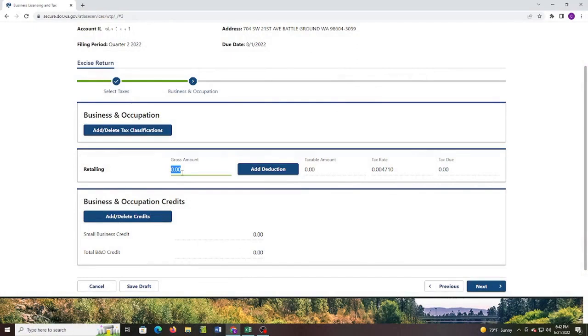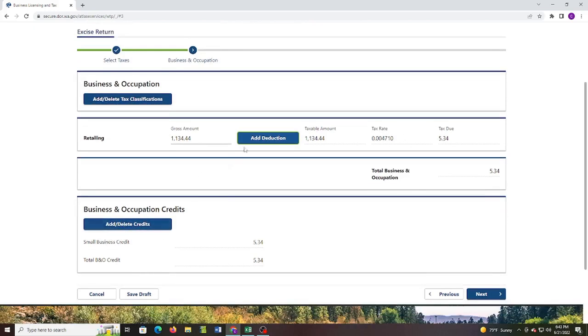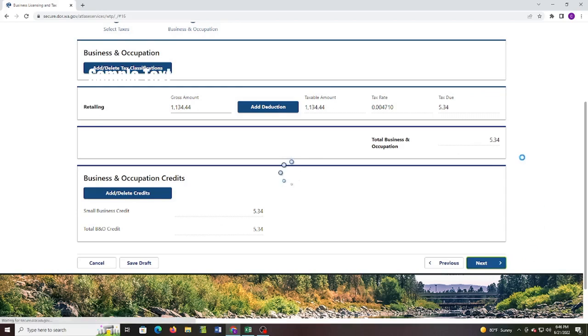Under gross amount, we're going to write $1,134.44. And then hit tab. Okay, so there, it popped all this stuff up. Then you're going to hit next.